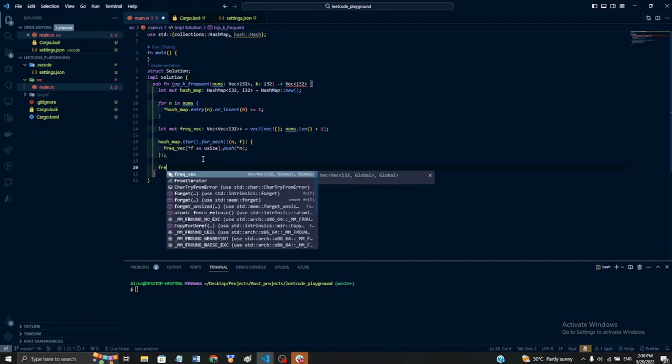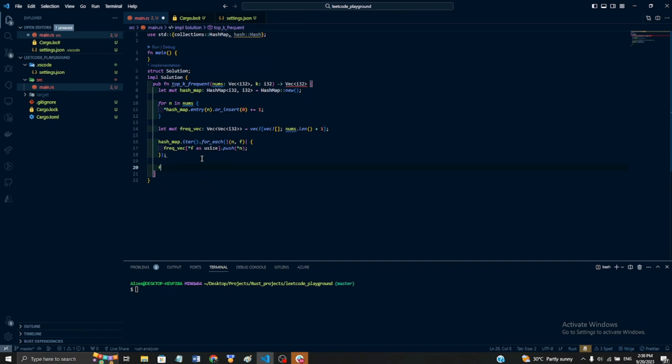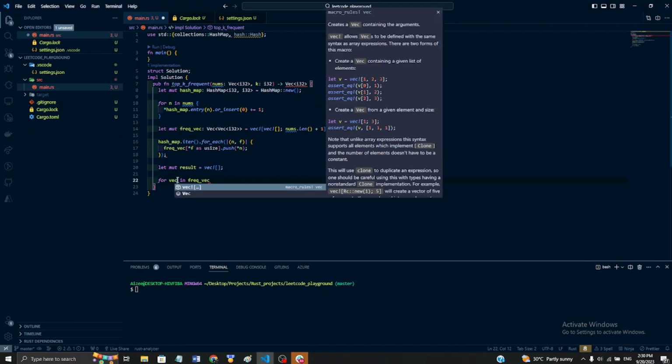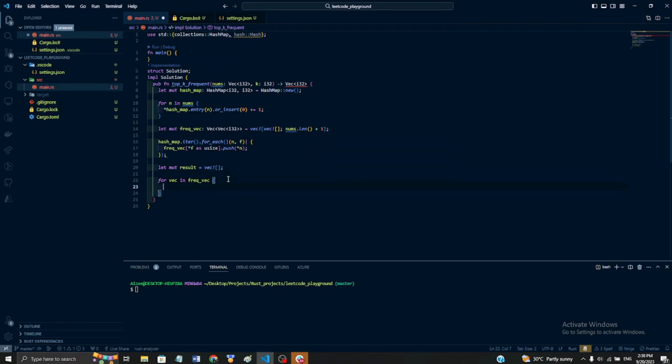Now, to finish this off, we'll say let mut result equal to an empty vector. Now, what next? For the value in frequency vector. Now, okay, let's change this: for vector in frequency vector.